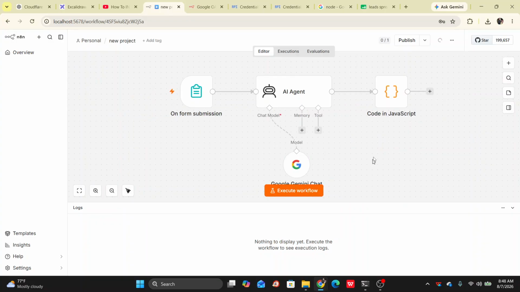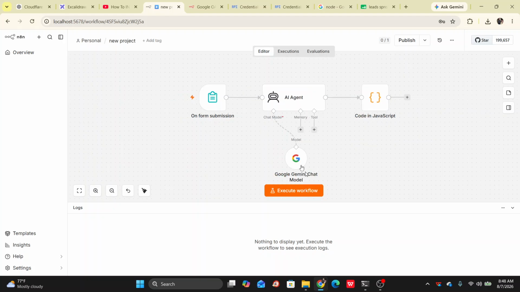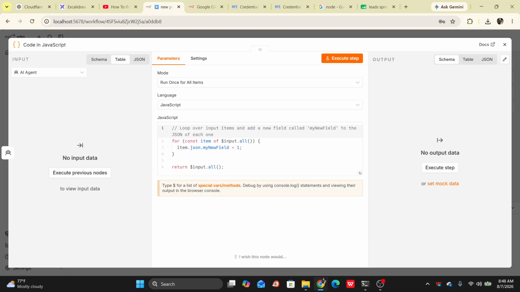Okay, I've tidied it up a little bit. So let me zoom out a little bit. In fact, I will need to run the code again. I just showed you how we add Google Sheets over there, but this is where I want us to concentrate now. This flow is better.